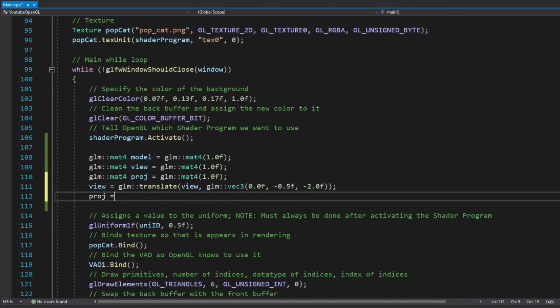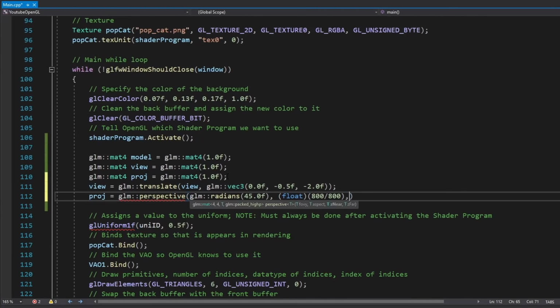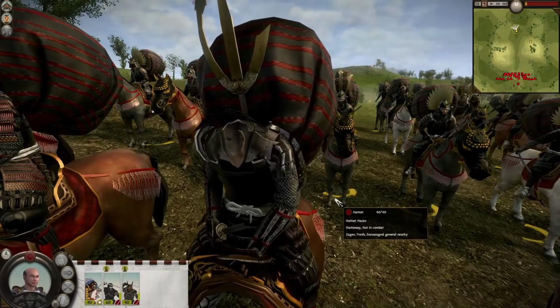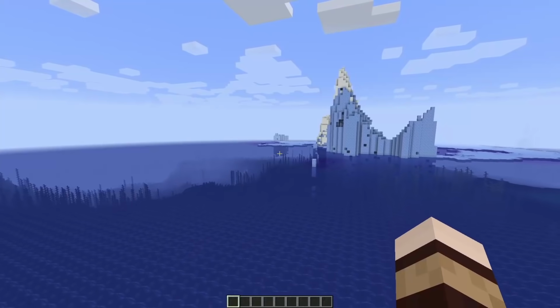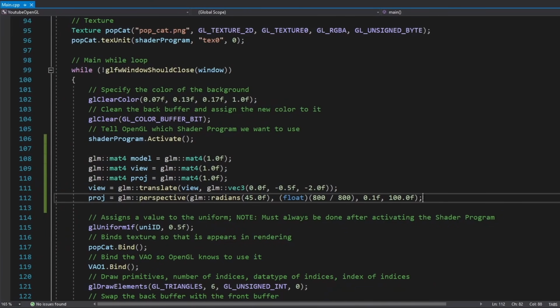And for the projection matrix, we'll use the perspective function, plugging in the field of view in radians, the aspect ratio of our screen, and the closest and furthest point we can see. In other words, if something is closer than 0.1 units to us, then it will be clipped, and if it's further away than 100.0 units, it will again get clipped. You can see this in games when you are sometimes able to see through walls or characters while bumping into them, or when objects disappear at far away distances. Notice that I've used the function radians to transform my degrees into radians.